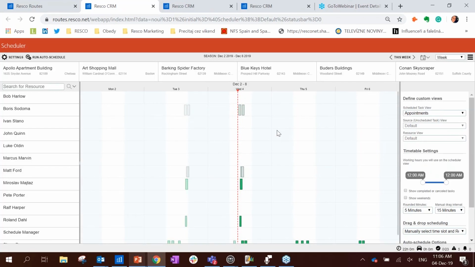So you can see, for those of you that are not familiar with the scheduling, that the UI is very straightforward and it's easy to distinguish between different parts and how it all works. Also, for those of you who know scheduling from the field service, you can see that it works pretty similar. When you are already using or used to this scheduling board, you can of course continue using it.